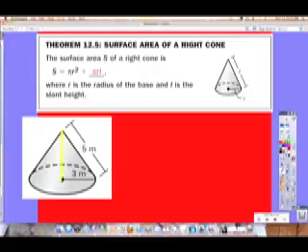So we've got, oh, you know what's really helpful since you guys are calculator people? Put parentheses in. Do parentheses, pi times, what's r? Is r 3 or 5? It matters, be careful. 3 squared plus pi times r times l. 3 times 5. Okay, I'm going to switch you a little bit. Can you tell me what the answer is in terms of pi?